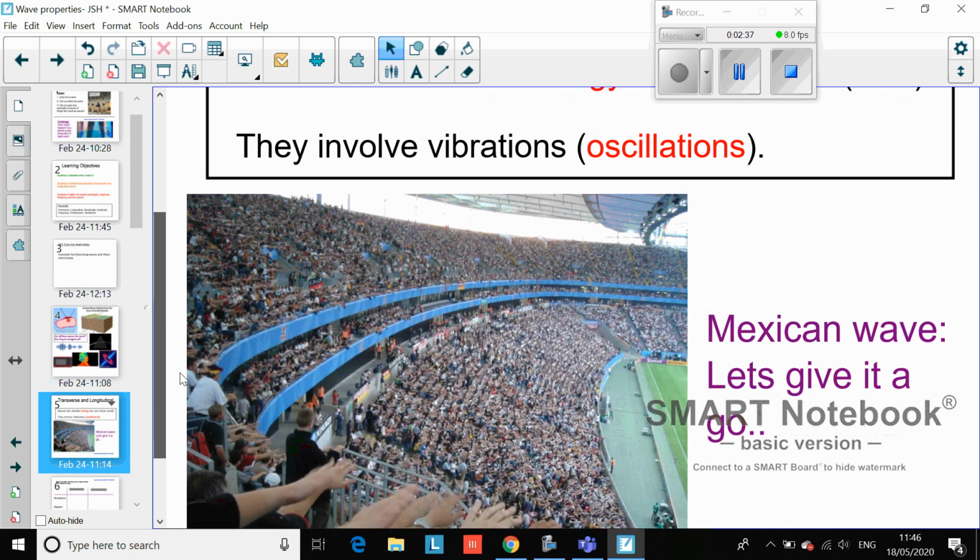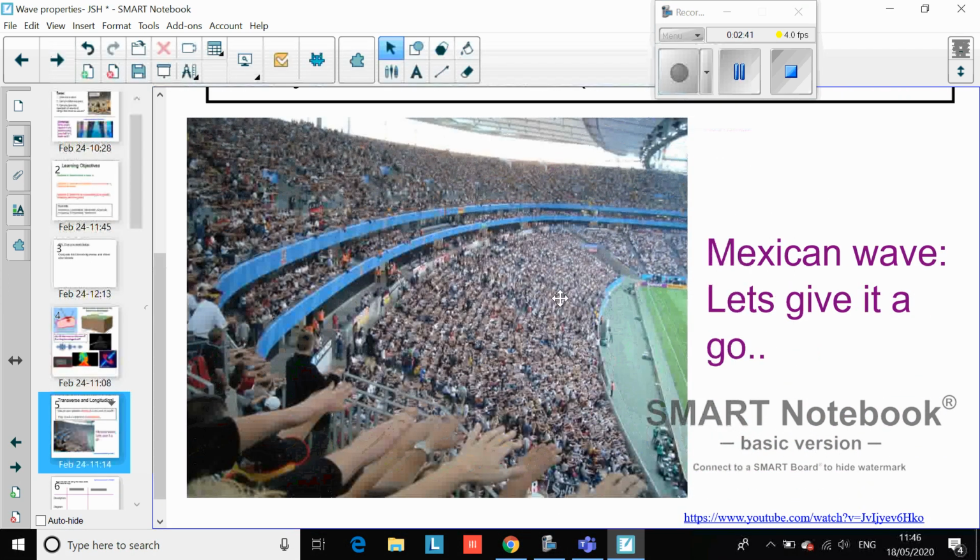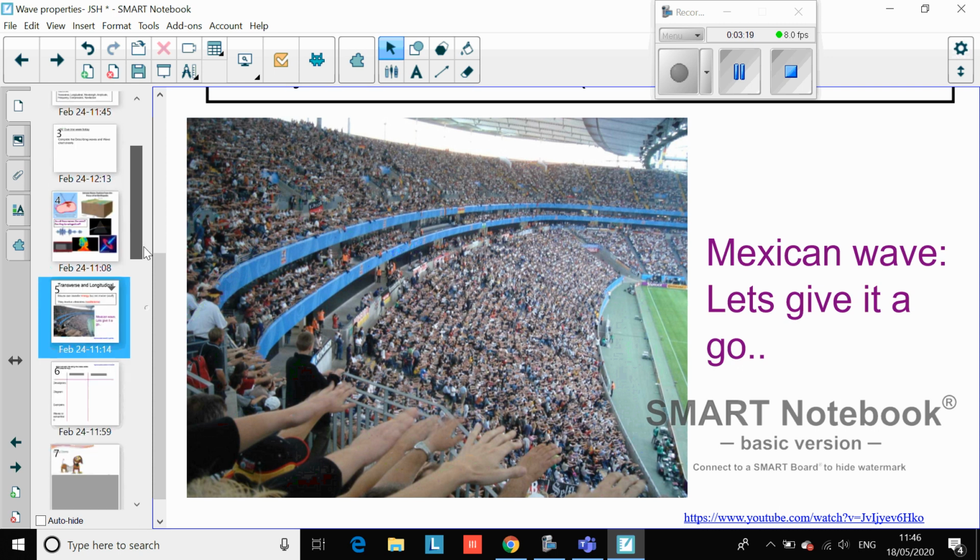So you're all probably familiar with an example of a Mexican wave in a stadium. Okay, think about what's happening. Are the people actually moving? Okay, so when they all jump up and lift their hands up like this, are the people actually physically moving from their seats? The answer, of course, is no. What they're doing is they're basically allowing the wave to move through them or past them, by throwing their hands up in the air. But they're not physically getting out of their seat. Say, for example, this person here is not getting out of their seat and running around the stadium. They're not moving, okay? And this is a really good example of how a wave actually works.